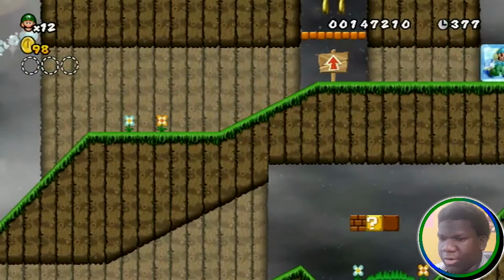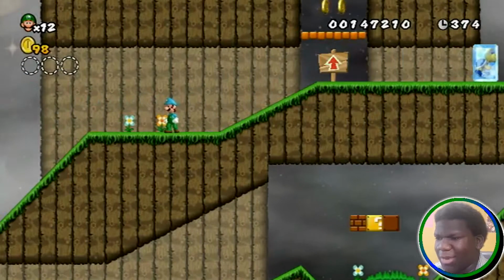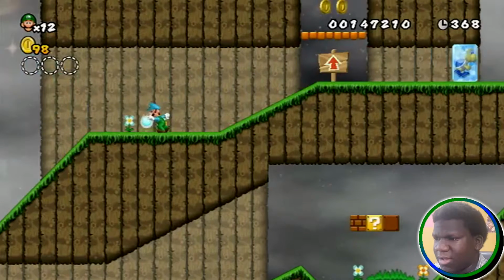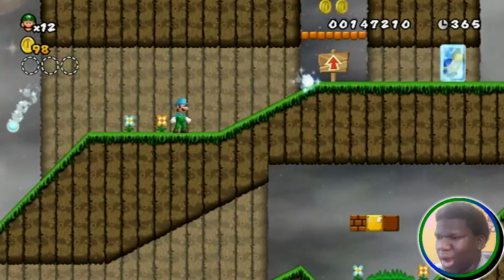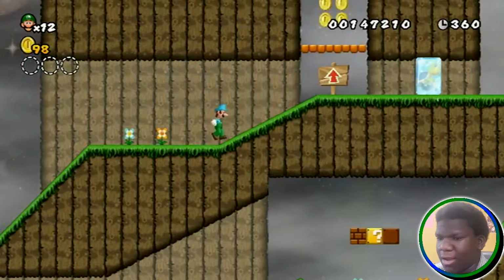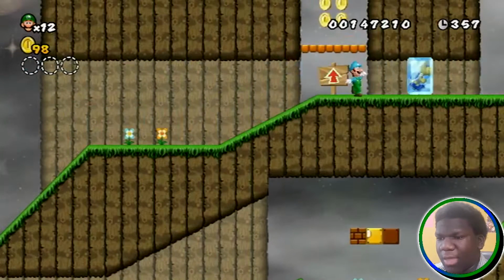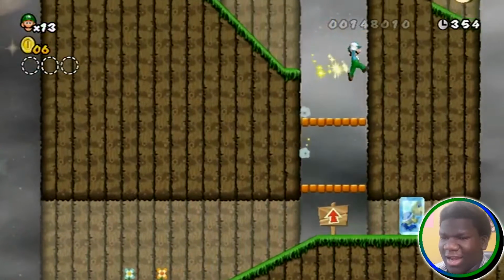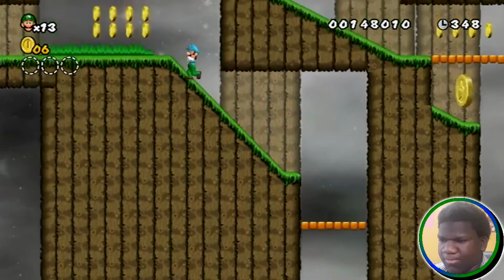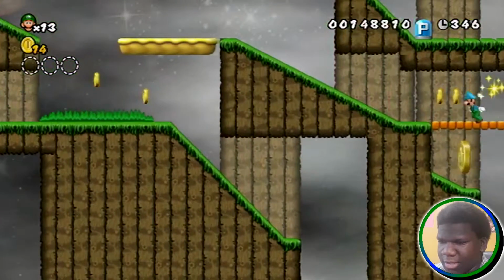Oh, this goes forever. Wait, hold up. Can I just, like... Oh! That's not what I expected. Why is it going through me? Can I... Am I... Okay, can I crush this at least? Okay, no, that Koopa is stuck... Wow, I'm sorry. I didn't know. Also, we got more time. Also, I messed up that star coin. That kind of sucks.